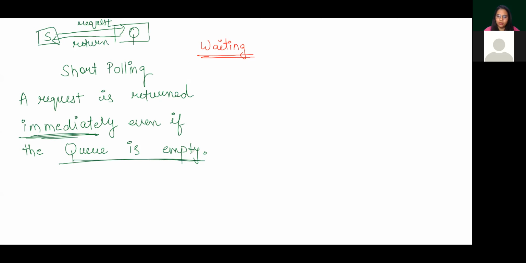They don't care if the queue is empty or not, or whether there is any message or not. Okay, got it. Now, what is the disadvantage of this short polling? As you can understand, the biggest disadvantage is that requests get wasted.